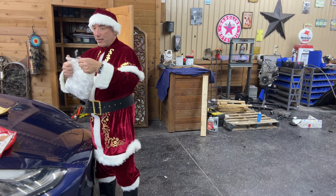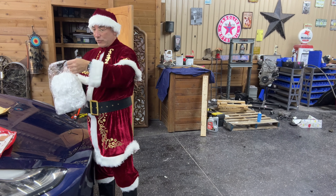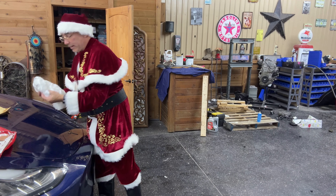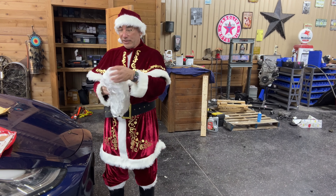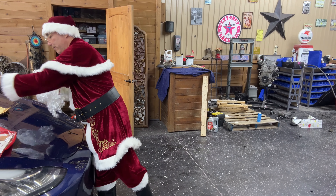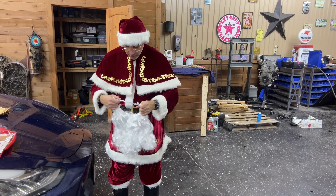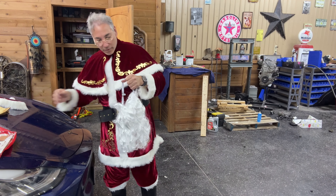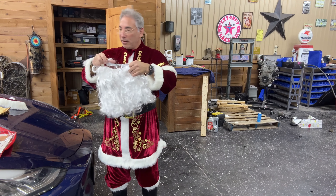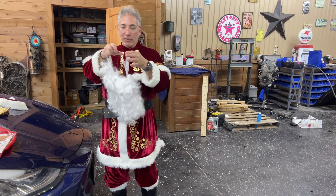We have a Santa beard — I'm gonna assume. Why is this so heavy? It's like heavy duty — this is good quality stuff here. Oh, it comes in a mesh thing. I got hair — I gotta put that on. Okay, so this is gonna be my mustache and beard. Here we go — it's got a little hole there so let me get that on.